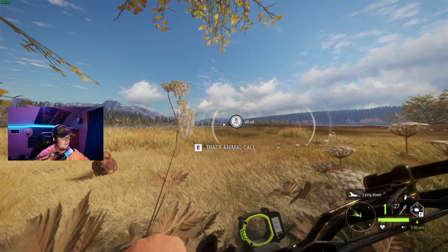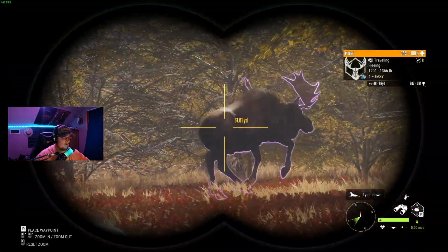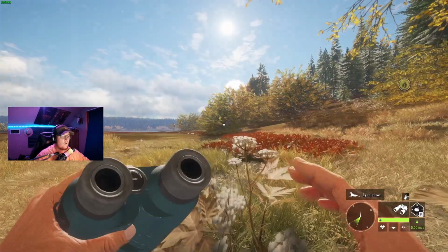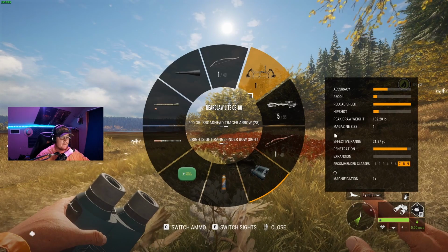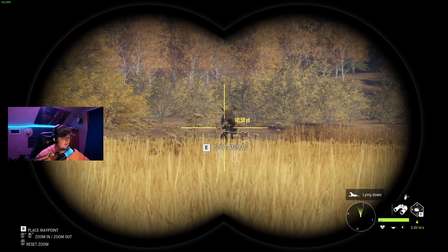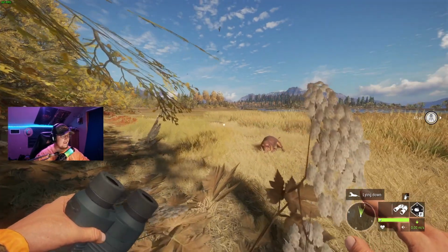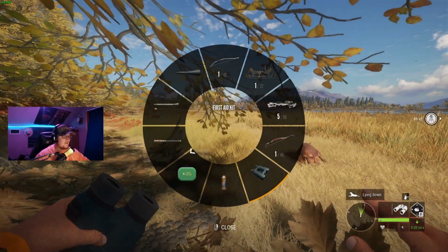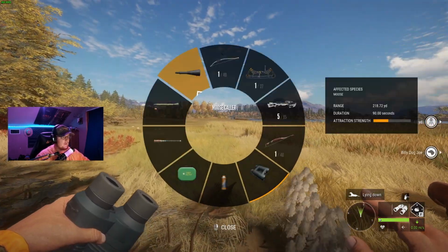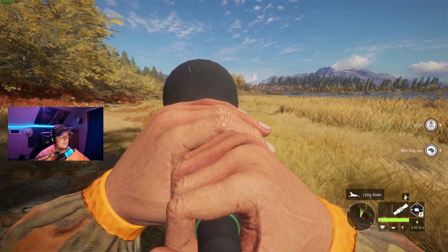Okay, that dude should be gone, bro. He should be gone. How far is he going? Oh, that was a bad hit? Really? No way that was a bad hit. What? That was a bad hit? No way. Oh. What? That was a bad hit? I literally put it right on his shoulder. And I even... okay. Okay. I mean, I guess we'll take this female.